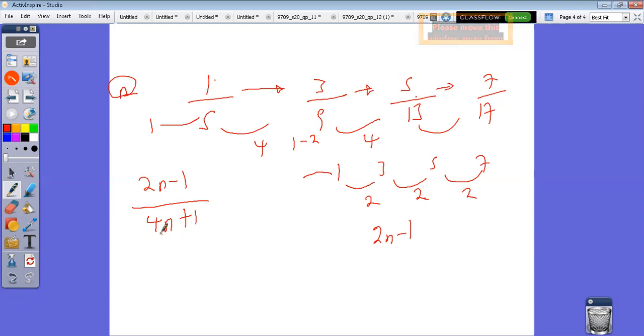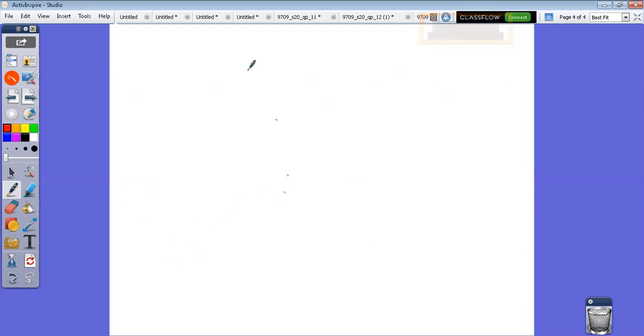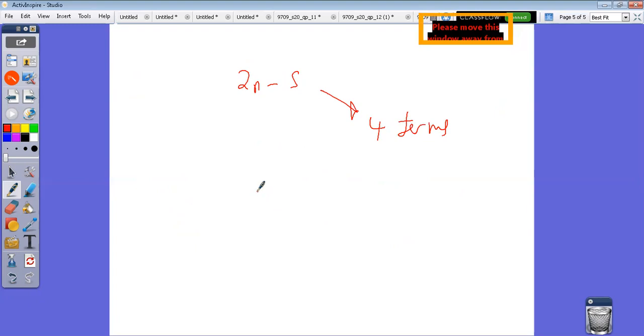Sorry about that. So this is just the general formula. If I'm given 2n minus 5 and asked to find, for example, the first 4 terms of this sequence, it's arithmetic because this is not a squared term. What you simply do is, when n is equal to 1, replace n with 1, like this, minus 5. So your first term from your calculator is minus 3.